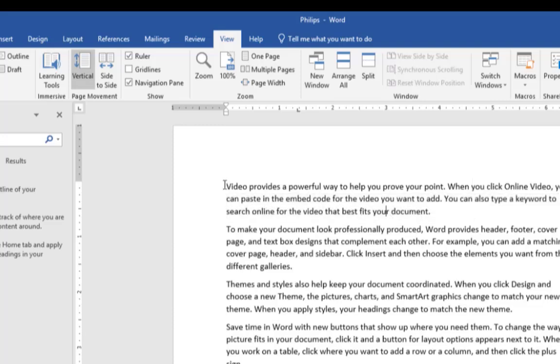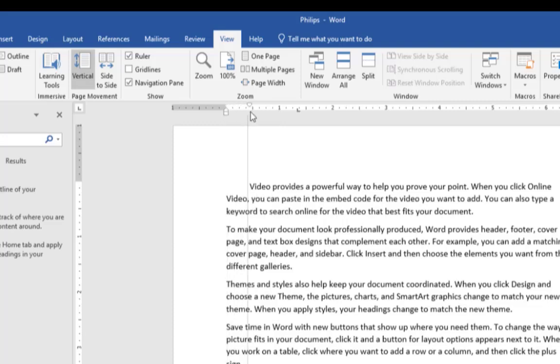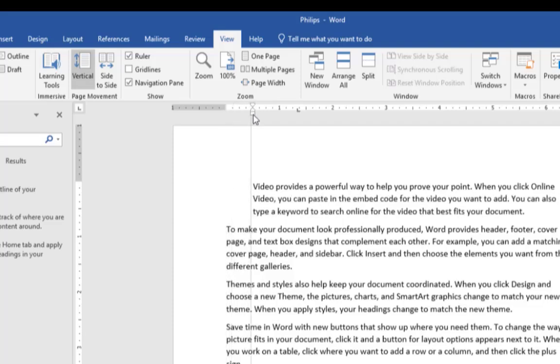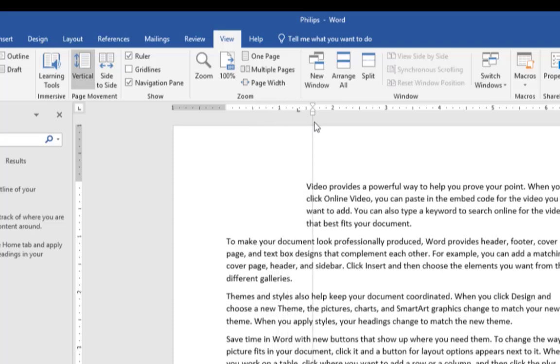Okay, let's practicalize that. For instance, I put my cursor here. If I want to shift the first line indent, you can see it only shifts the first line the way I want it. Now let me return it. If I return it, it will come back. But if I want to shift the whole document, I will pick this third one, which is left indent. It will shift everything.